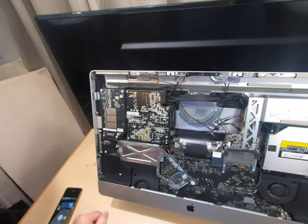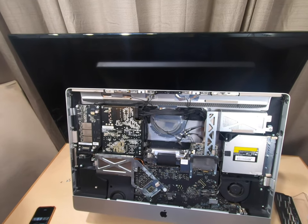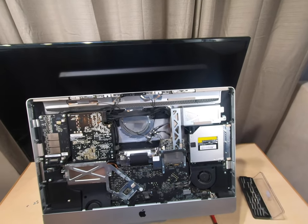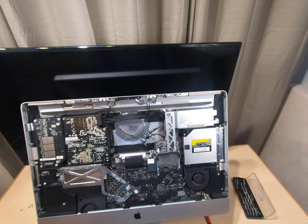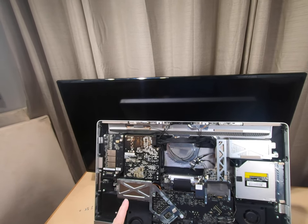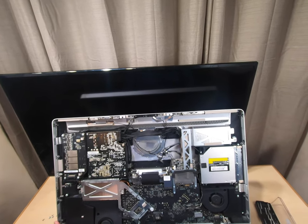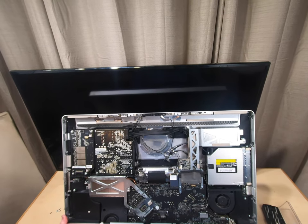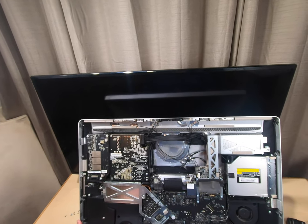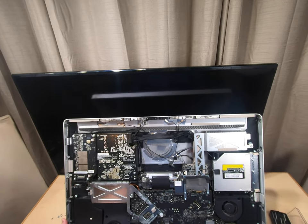As you can see, this one already had the hard drive out of it. They were using an external hard drive on the Thunderbolt and surprisingly it was very fast. We're going to start with the power supply. If you've had this computer on recently, you want to unplug it and let it sit for a couple of days just to be safe, because you will get shocked if you touch some of the wrong circuit board on the bottom. They hold a little bit of charge, so be careful.